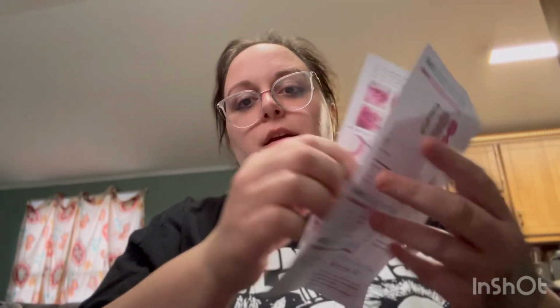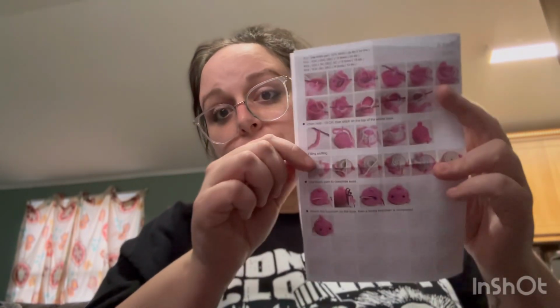So when you open it up on part 4, there is a ton of pictures. And when I say there's a ton of pictures, there's a ton of pictures. And then you open it up more, and there's the rest of the pictures of how to do it. And it shows, like, in detail each step of how it should look as you're going along, which is really nice. I'm just hoping that there's enough yarn here and that the instructions are easy to follow. We will see.